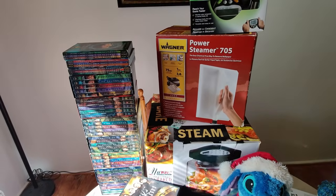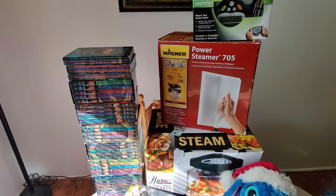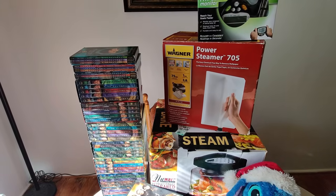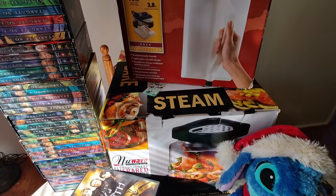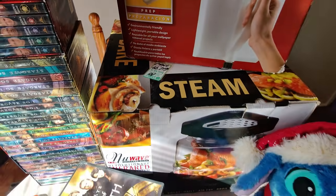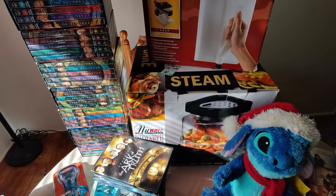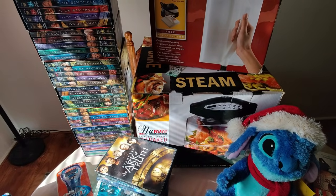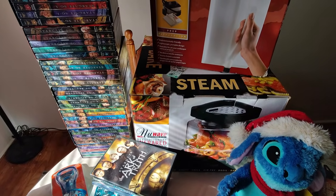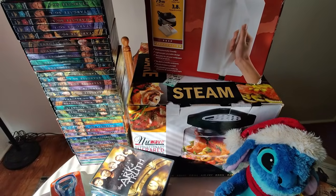Here is another Salvation Army pickup — it was half off, priced at sixty-five dollars, so I paid half. It's a brand new New Wave. I just sold one of these recently — I picked it up at a church rummage sale, sold the open box and got seventy dollars plus shipping, and it was actually missing the pizza cutting board. This one is not the model that has a pizza cutting board, so nothing to worry about. It's wrapped up and complete. I'll probably sell it for about eighty dollars — making about forty dollars profit on that.